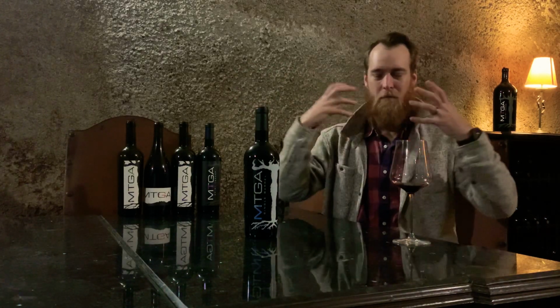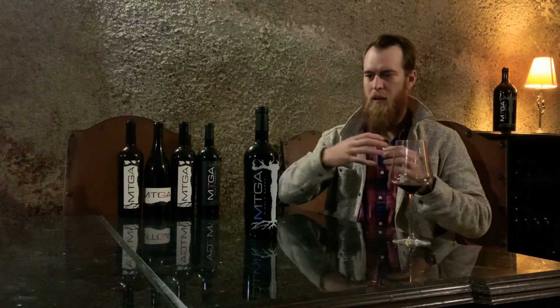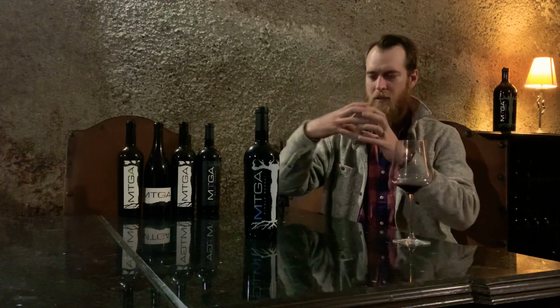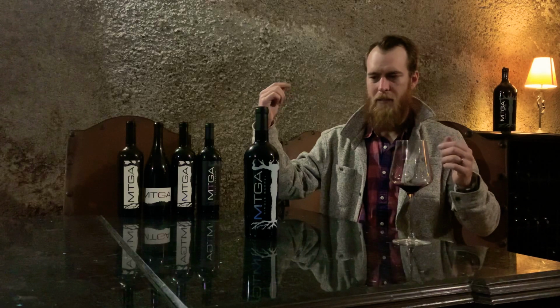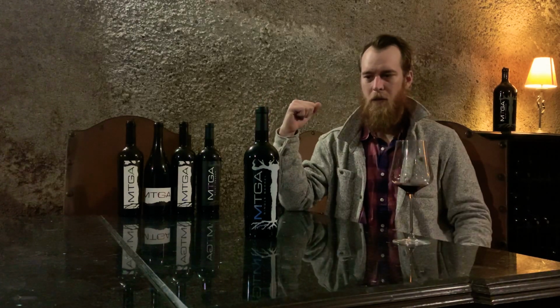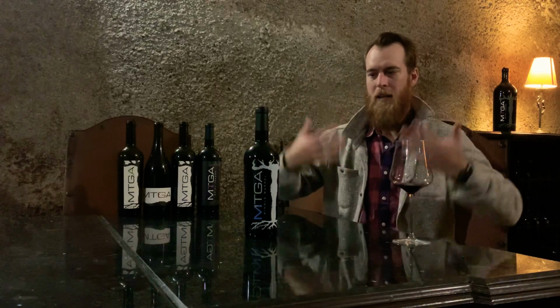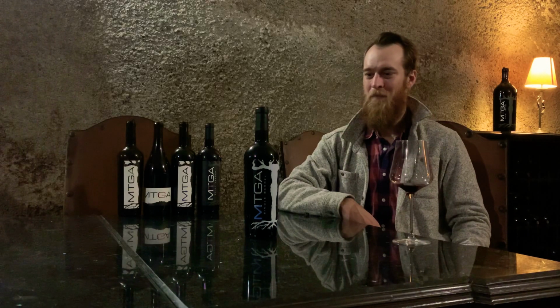So you go from those big, toasty, darker fruit characteristics, and you get a little bit more of those red fruits. You get a little bit more of those savory characteristics, and it just trails off. Right now, it leaves a little bit of that vanilla, nutty characteristic going on, which really doesn't leave you hanging. You feel satisfied when you're drinking some single barrel, that's for sure.